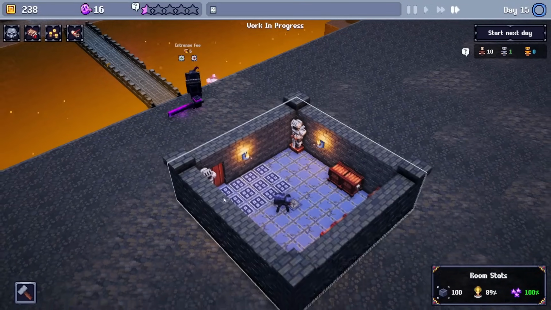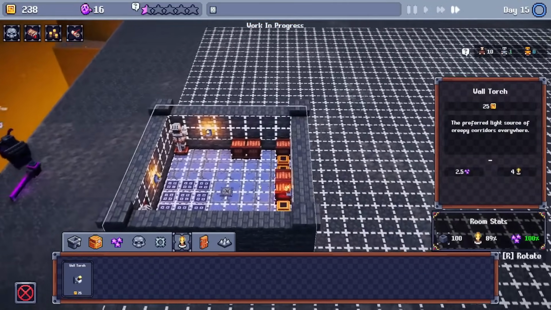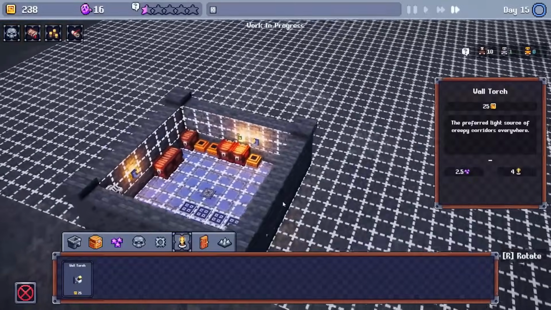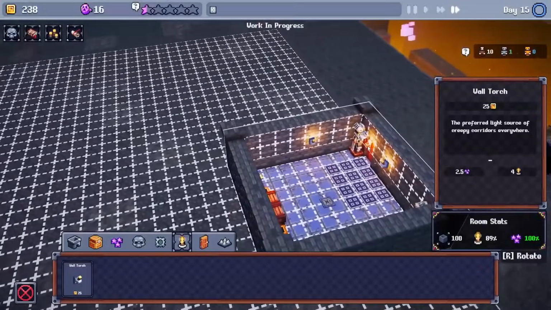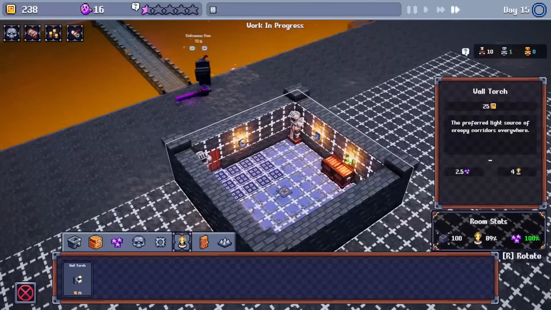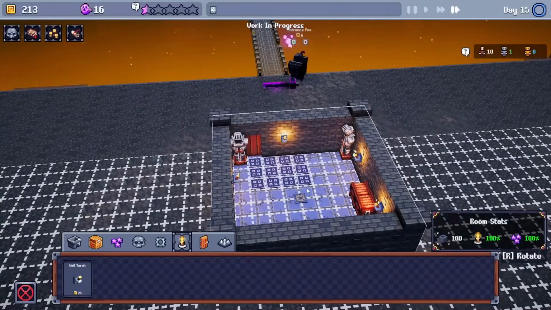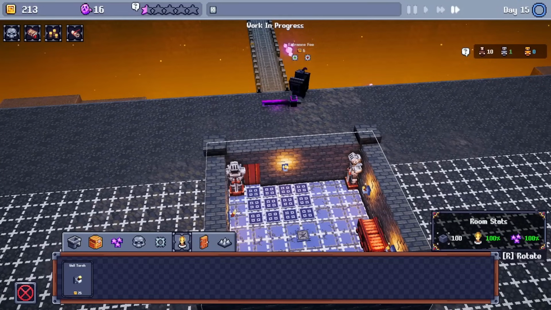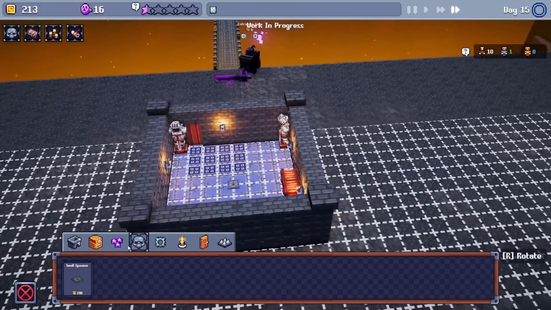Okay. Well, we want to increase our fame a little bit more. I still want to put down another enemy spawner. Let's try to get this room up a little bit more. Apparently there'll be a 100% bonus if we decorate. There we go. Yeah, there you go. So fame, walls, and lighting all seem to be 100%. We'll see what that means.